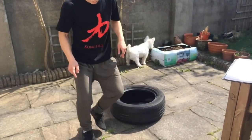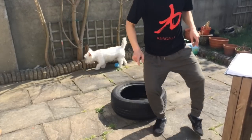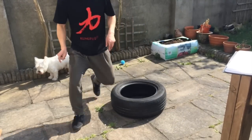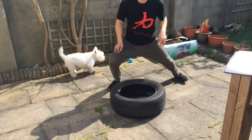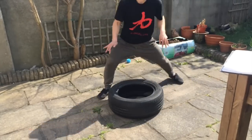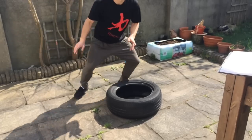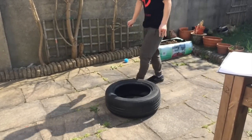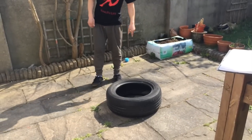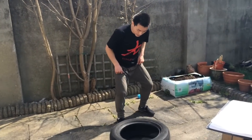One, two, cross. Step. Okay. Step. Change. Step. Change. Stay low to make you, of course, flexible. Okay. This is the leg work. Okay. This time crash down again.